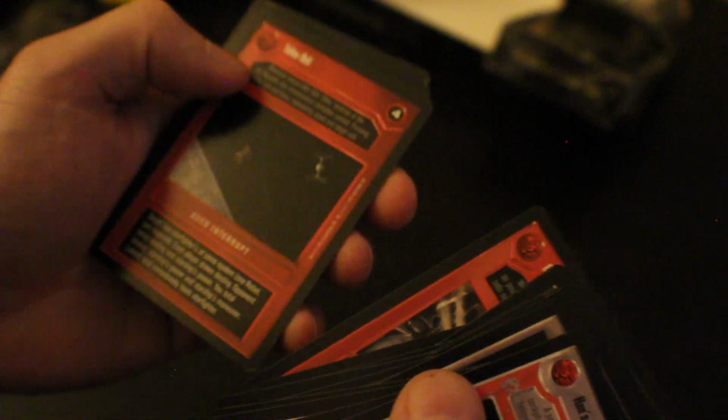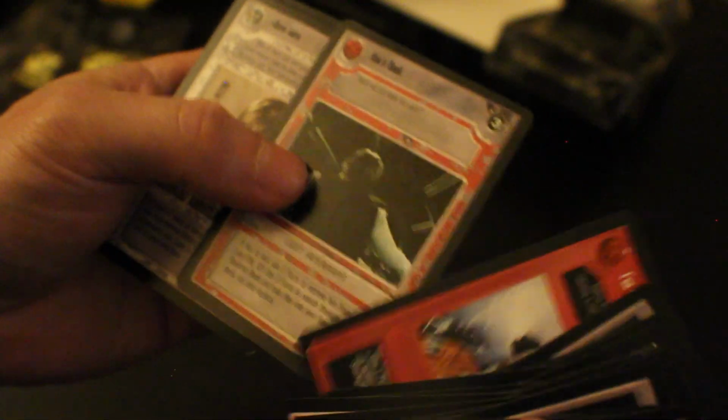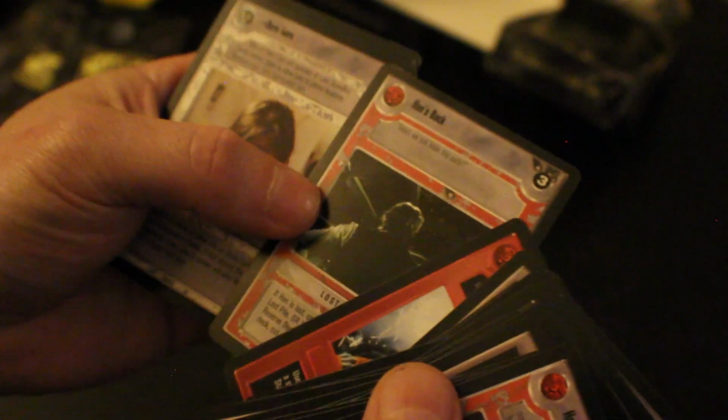I do want to comment that it looks like when you were a kid and you opened up your Christmas presents, and there was wrapping paper everywhere. That's kind of what this table looks like at the moment.